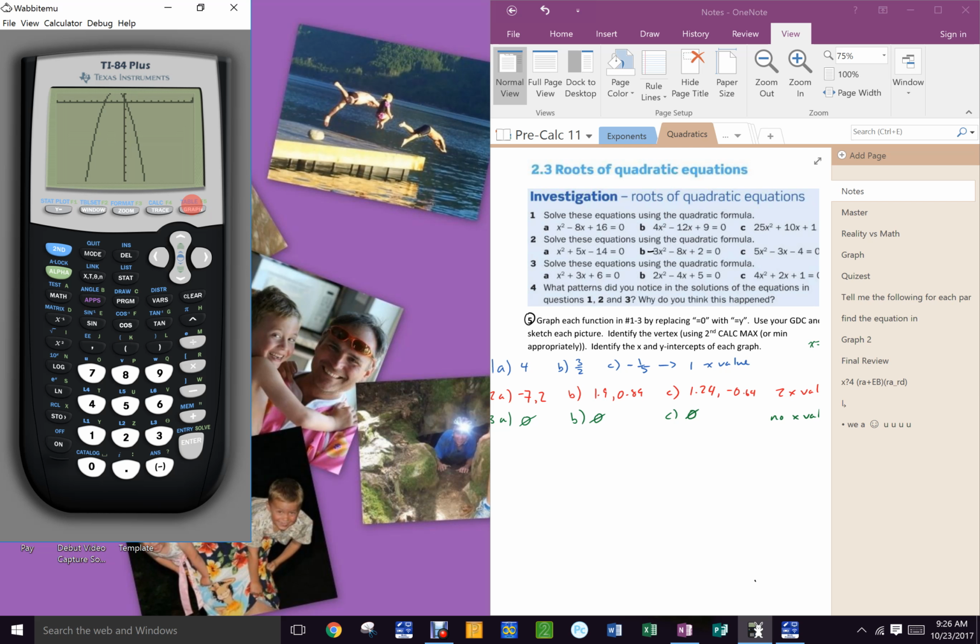Now, notice what it did. It left my window in the window we just set. Can I see my whole graph? No. So the first thing is to try a regular window. Zoom 6. Can I see my whole graph? So we're happy now, yes? What's different about it? It's flipped over, so it has a maximum instead of a minimum, yes? What flipped it over? The negative 3.